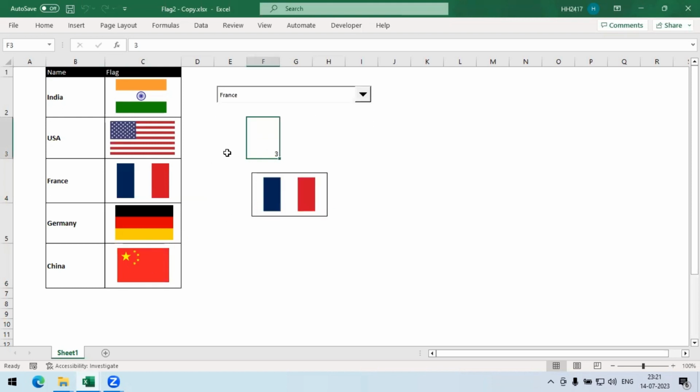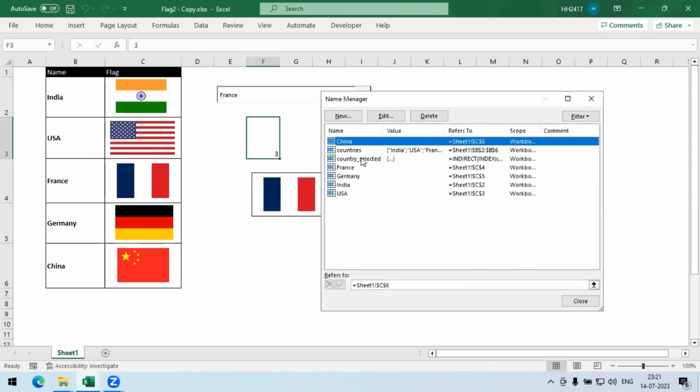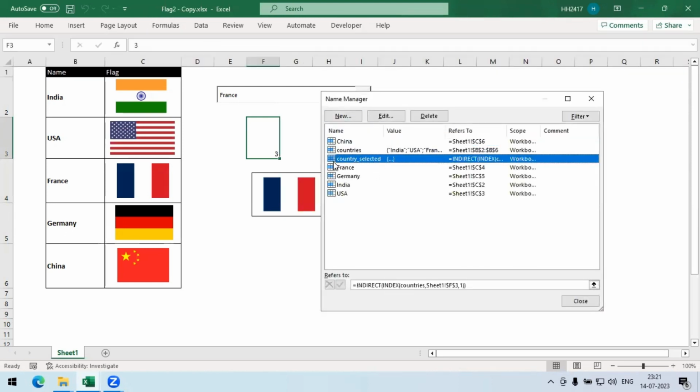And then what's happening again is, if I go to Formulas over here, type name range, the exact trick is in this country selected name range. So this INDEX function here gives us the reference of this particular cell. For example, if I select 3, it will give me France as an output.